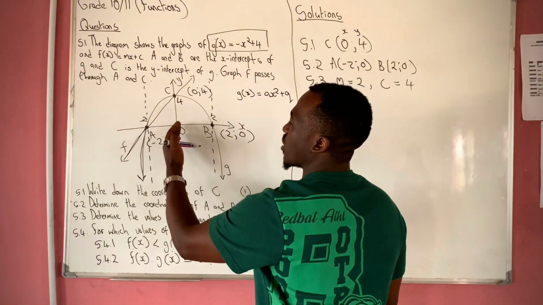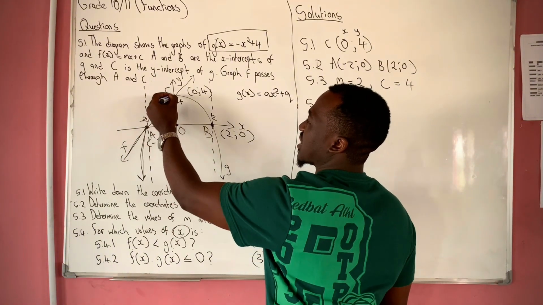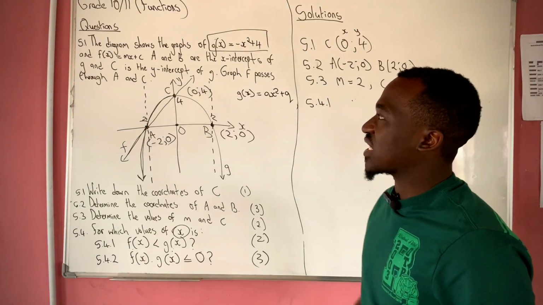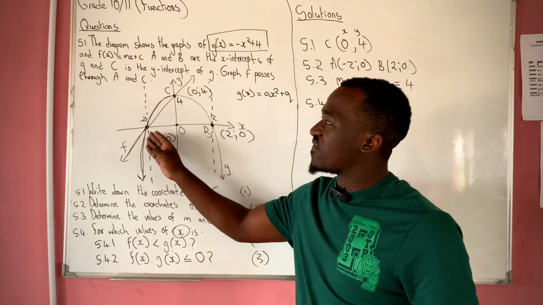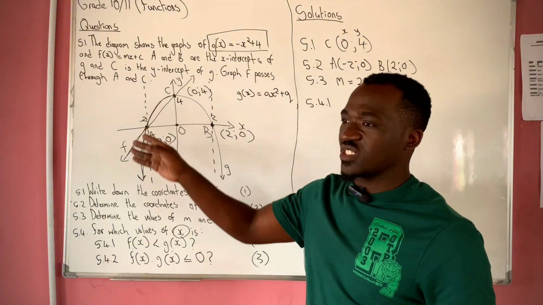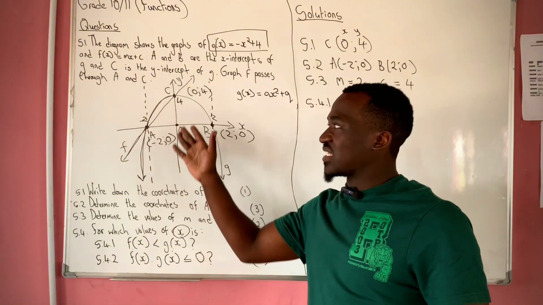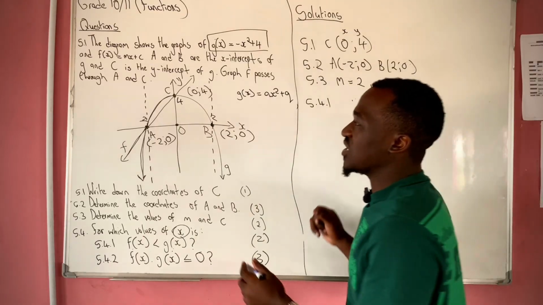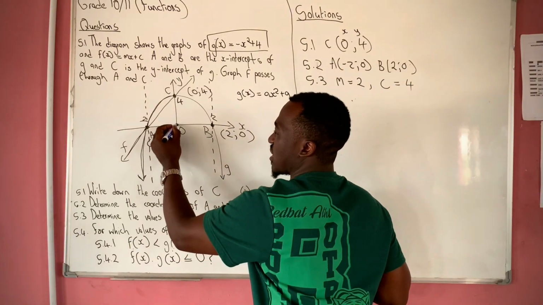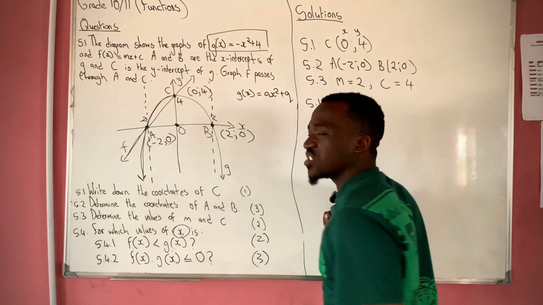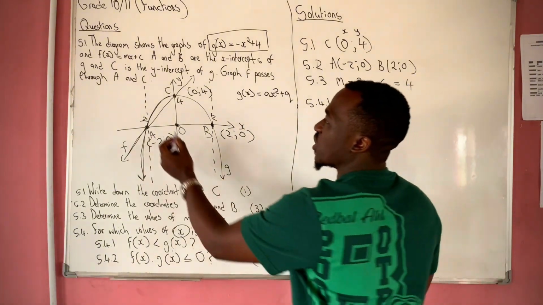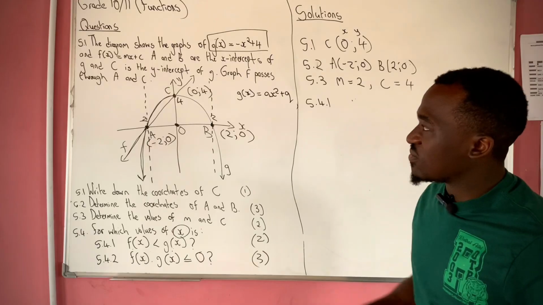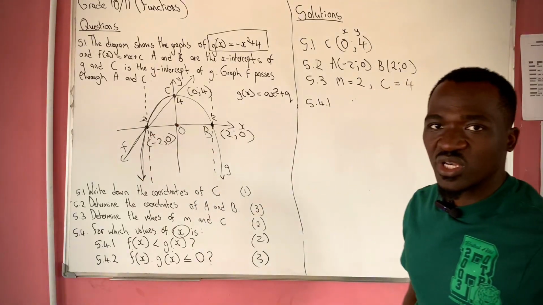Looking at these 2 points here now, can you see that the graph of g is on top of the graph of f, meaning that the graph of f is below the graph of g. The graph of f is less than the graph of g. So it accommodates that. So now let's check the values of x for which this situation occurs. This situation occurs between this 0 and this negative 2. Why? Simply because we can see it's only there.